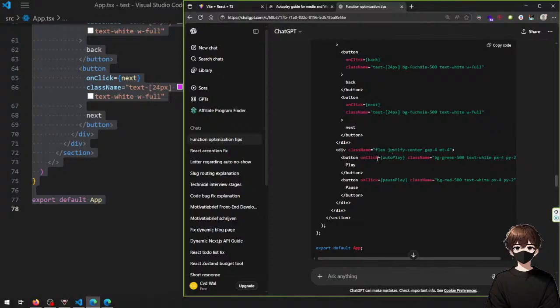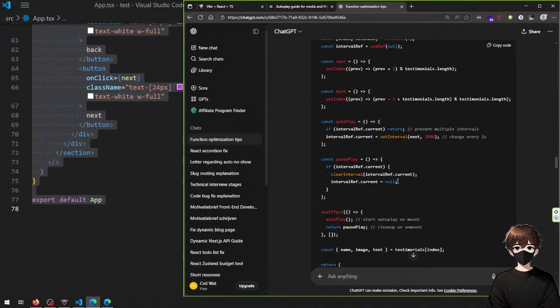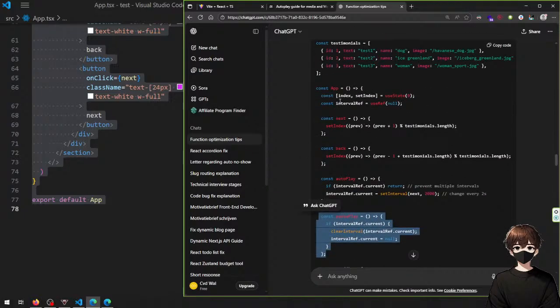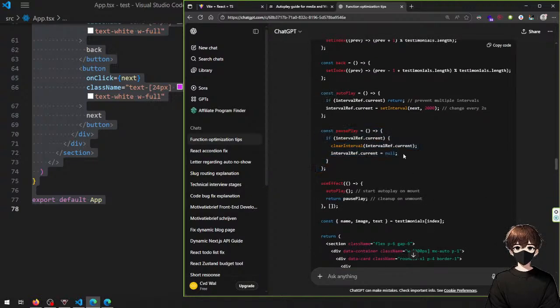Okay. Button on click autoplay. Pause play. So where's the ref? You only use the ref here. Oh, because it uses an interval ref? Yeah, okay.